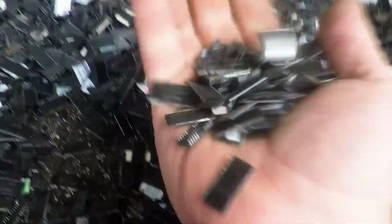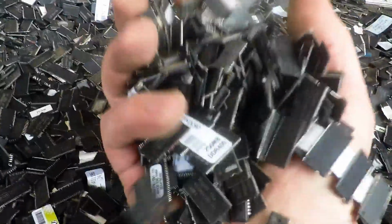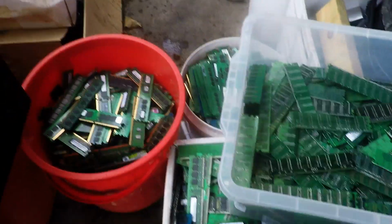That's my idea of gold recovery, just recovering it from the components. And in future, when I find a really easy way to recover the gold and all the metals, that's when I'll go for it. So at this stage, it's just stockpiling. I've got quite a lot to get through here today. Now that it's raining, it's just making it a little bit harder, but that's okay.